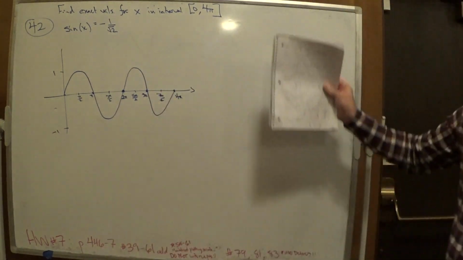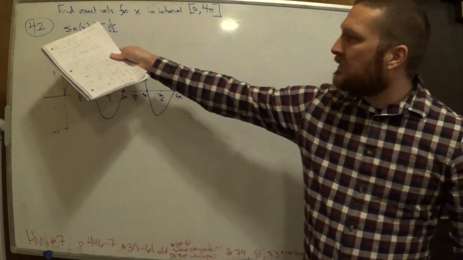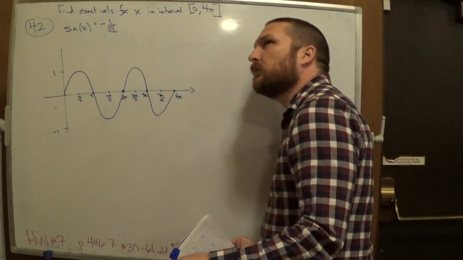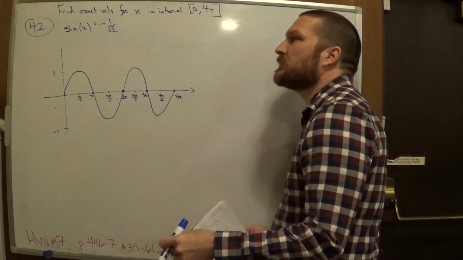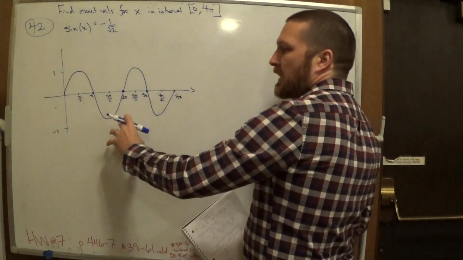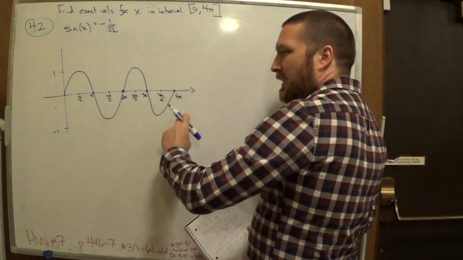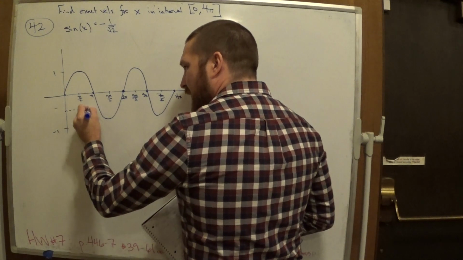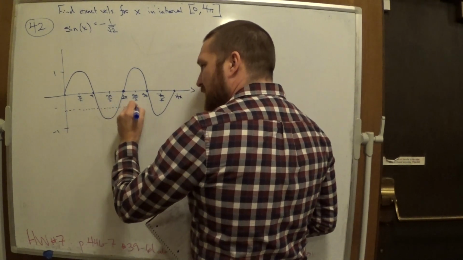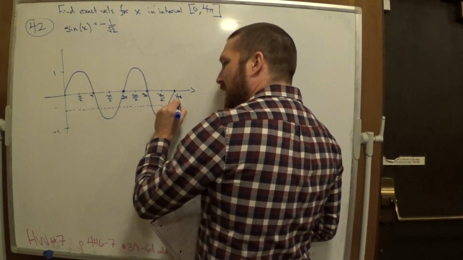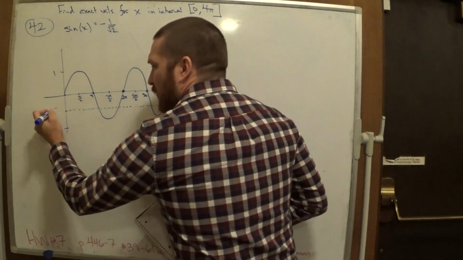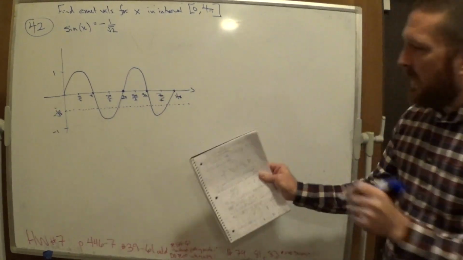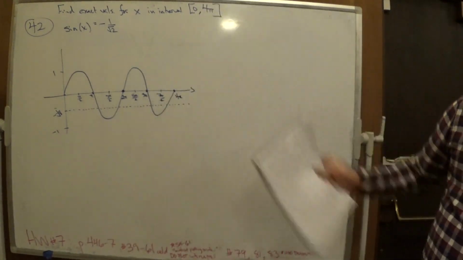Now, okay, so what this is asking here is, where is sine equal to some negative number? Now, I'm not going to try to figure, well, 1 over root 2, that's like 0.707. Doesn't matter, it's negative. And so qualitatively, if I just draw a line right here, and I'm going to do a dotted line, I could see that it's going to intersect the graph of sine at exactly 4 places. And so when the output is negative 1 over root 2, I expect 4 answers for x.